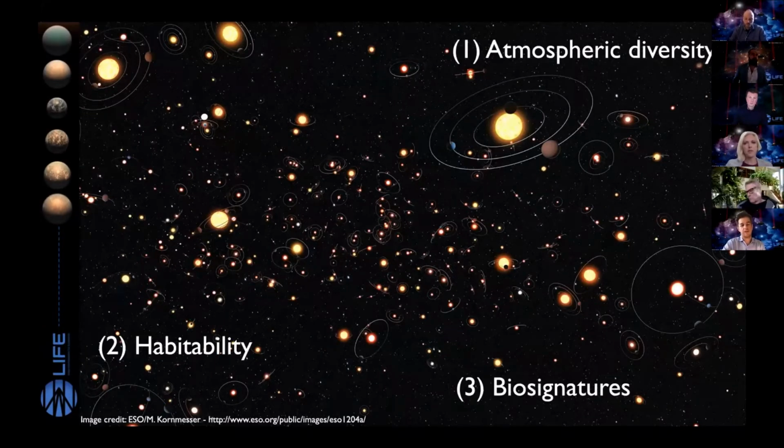The second question is related to habitability, and I'm well aware that this is a loaded term and different people have different understandings, so we have to be careful about what we mean. The way I interpret it here, and we'll use it throughout the talk, is a planet that has surface conditions that allow liquid water to exist on its surface. The question related to this point is, what fraction of planets in an interesting mass, size, and separation regime actually provides these kinds of conditions. We think this is an important middle step between the generic question of atmospheric diversity on the one hand, and then number three, the question of biosignatures and trying to identify potentially life-bearing planets, investigating the existence of biosignatures in some of these planets.